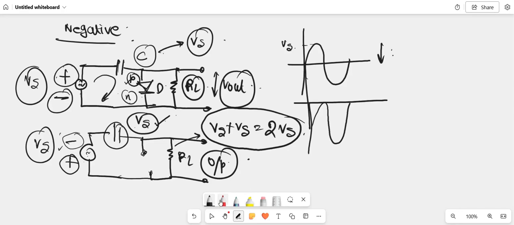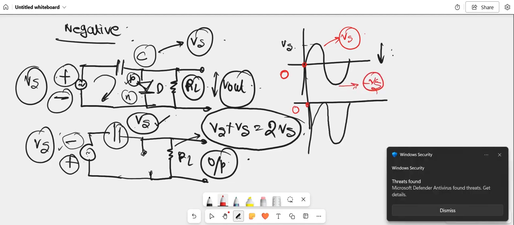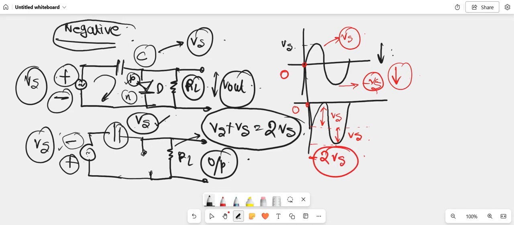If we consider this point as the zero reference point, this is the zero reference point. So the clamping we can see, if this is the peak value Vs and this was the peak value minus Vs, now the clamping will be like this. Okay, in this direction. So this is now the reference level. This value is Vs. This value is Vs. So the total peak voltage in the negative half cycle is minus 2Vs. Okay. So we have done the clamping in the negative direction. Okay. So this is the principle of the negative clamper.